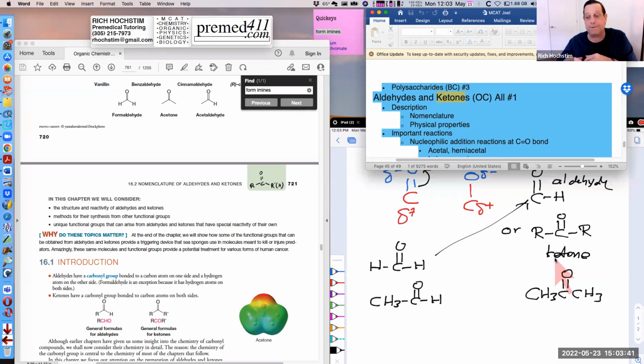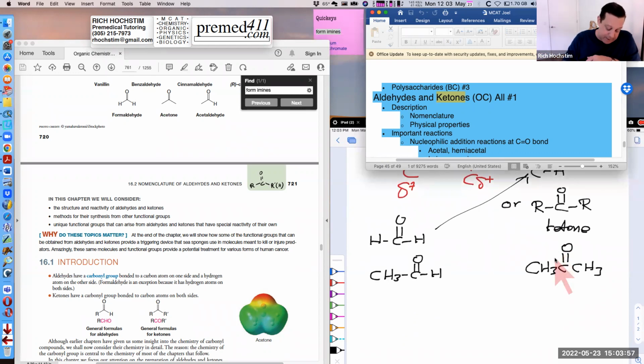Now, there are two forms of naming, the common and the IUPAC. And in the common area, there's actually more than one common method. Fortunately, it's really, really easy. Now, in IUPAC, we use stuff like meth and eth to indicate the number of carbons. This would be one carbon, this would be two carbons like this. So we will be talking here about the IUPAC system, the International Union of Pure and Applied Chemists.